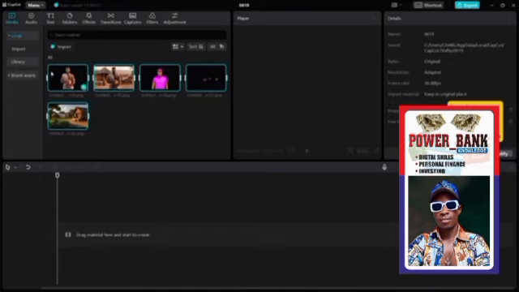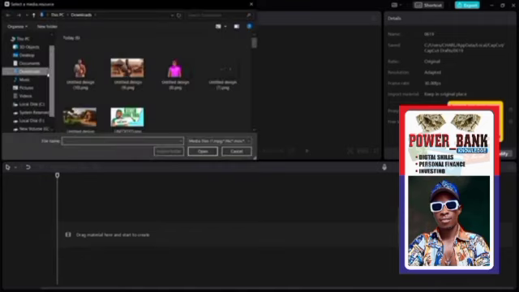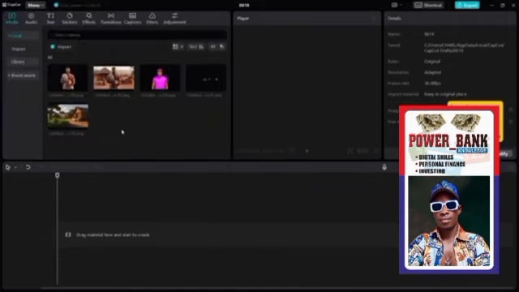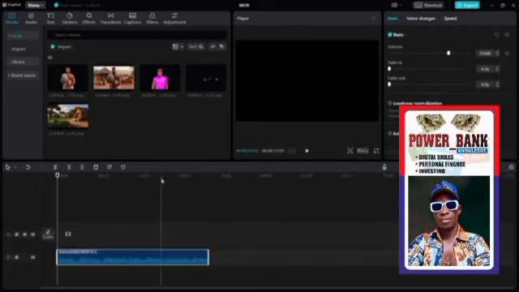So the next thing I'm going to do is to also bring in the audio, the voiceover, right? And to do that, all I have to do is to click on import again and then select the voiceover that I want to use, and I'm good to go. All right, so now that I've imported the audio, the next thing I'm going to do is to bring in my headphones so that I can listen to the audio and get the edits right.